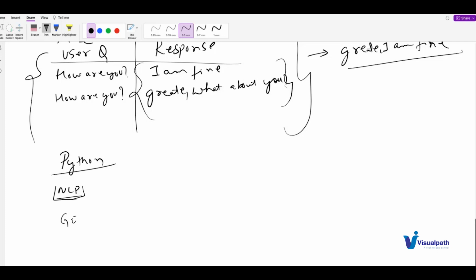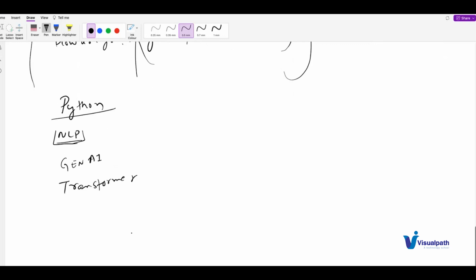Then we start with GenAI. We will understand the transformers, which are the heart of these LLM models. A transformer has two parts to it, and we will learn those things. So this gives you the foundation understanding of GenAI and the transformers. Now your foundation is laid. Combine these four, and now we go one step deeper.